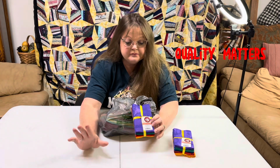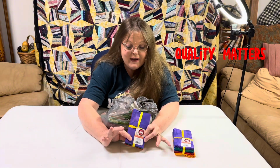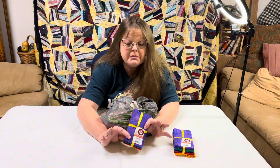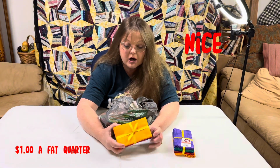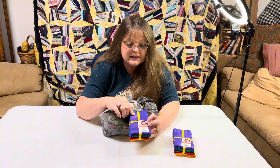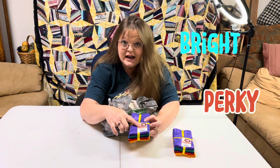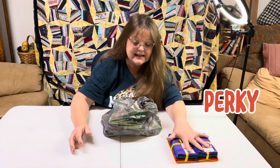Now you and I both know that over the last couple of years, they blamed it on COVID, and now, well, it's just the cost of things have gone up. Fat quarters are easily running $2.50 to $3.50, depending upon where you go. If you're going to go to a quilt fabric store, or if you're going to go to a Walmart, a Joann's, or Michael's, something like that. So seeing this and feeling this, you got to feel it now, because you only want high quality stuff that's not going to rip apart, fall apart when you're making stuff. But this says it is just $5 for 1, 2, 3, 4, 5 fat quarters. So that really is a nice bargain.